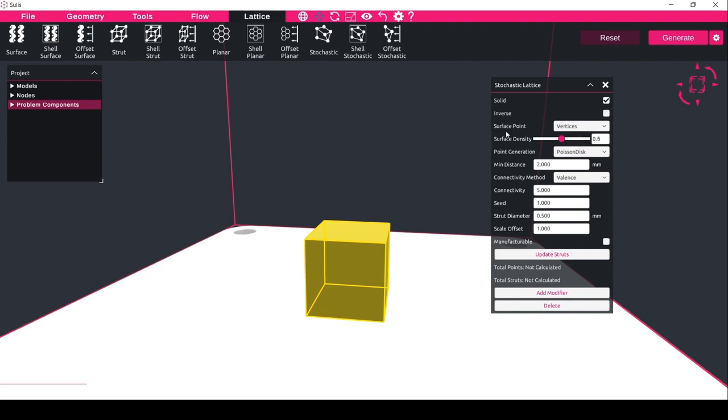And then up here we have the surface point and the surface density options. Now, these have a number of options inside here. We could choose vertices, centers. And this basically dictates the number of points that stick to the surface of our model. So to generate the stochastic lattice, I can press Update Struts.